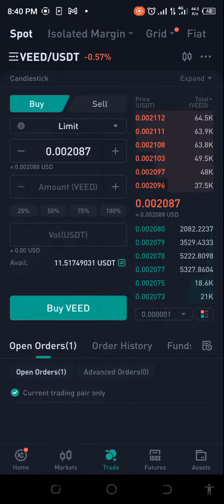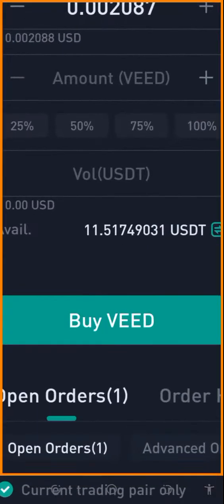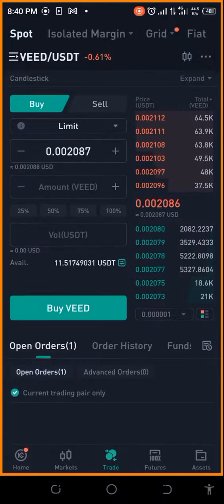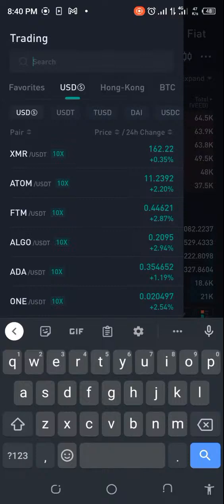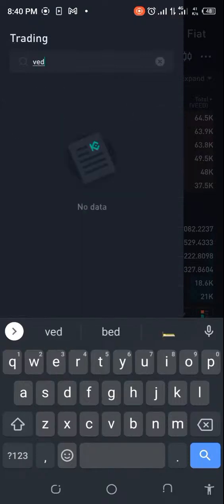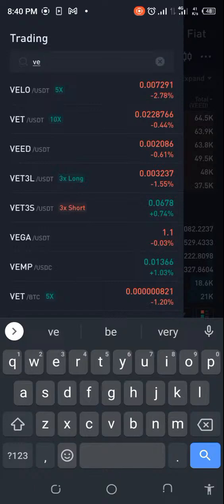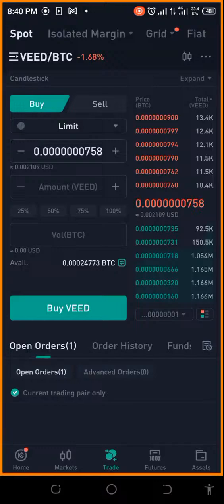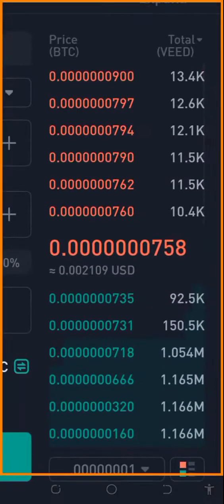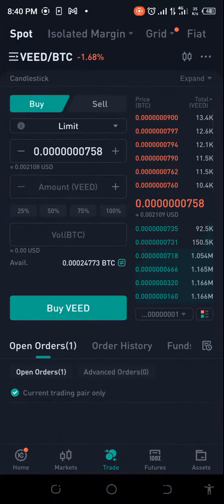Now, the truth of the matter is we started out this trade with 11.47, okay? And what took time was that we were waiting in VID BTC, and it was taking forever. We bought it at 0.0000768. But we placed our sell limit at that price, 768. It went down to 726 and it was stuck there. And I was like, wow.